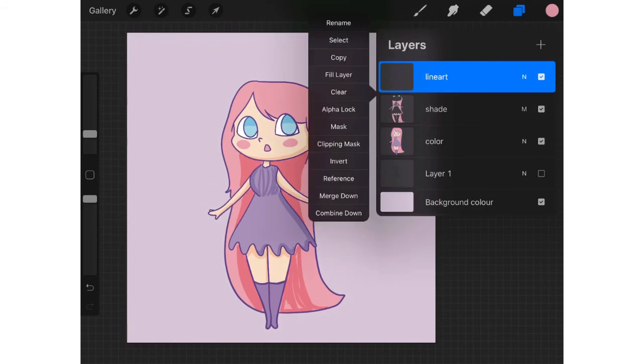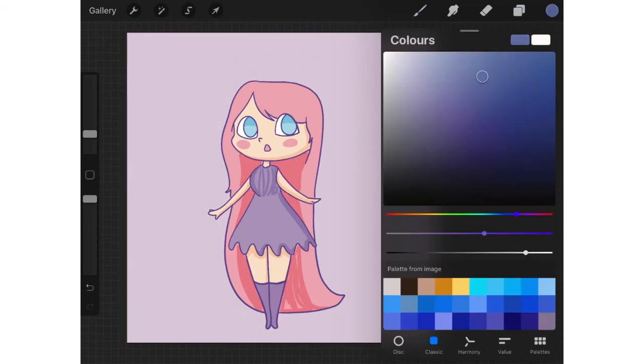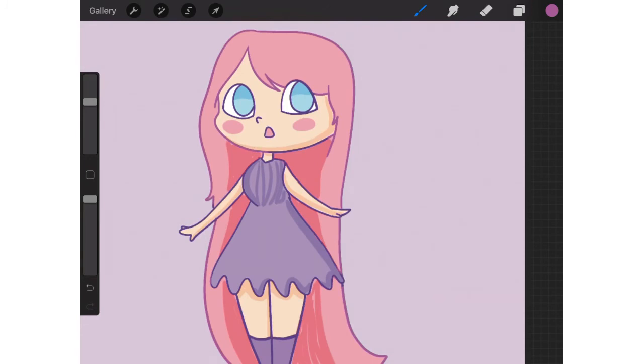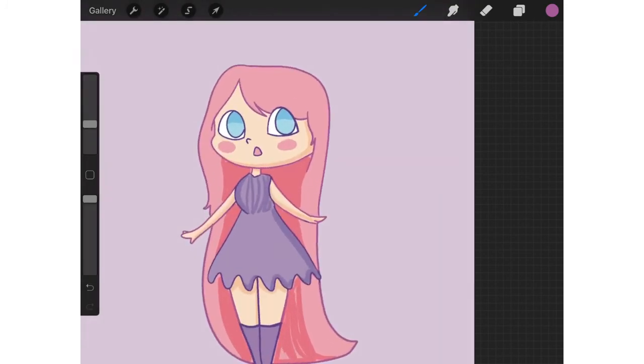Okay, now if you want to change the color of the line art, you have to click the line art and click alpha lock. In that way you will lock the pixels where the line art is, so everything you will color will stay on that layer, I mean. So if you want to choose a lighter color, you can do so and just color on top of the line art. I'm gonna choose a different color for the line art where I drew the hair. Just like this. See? I think it looks a little bit better. I'm also gonna change the color of the line art where I colored the skin. Having different colors of line art, I don't know, I think it makes it look a little bit better.